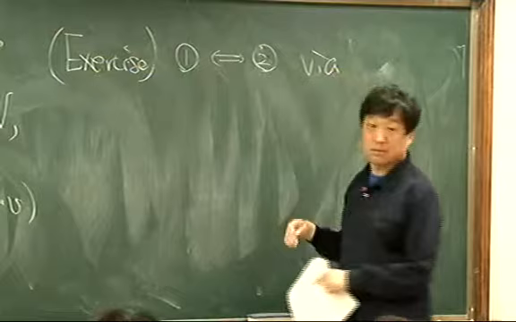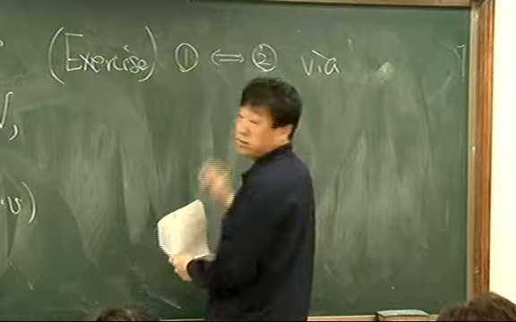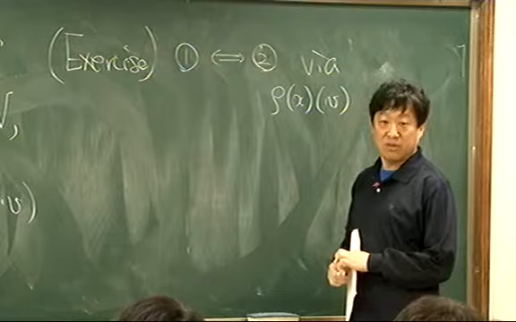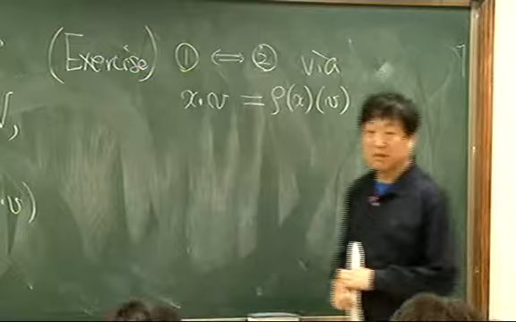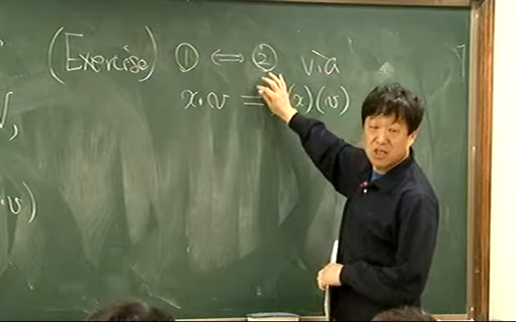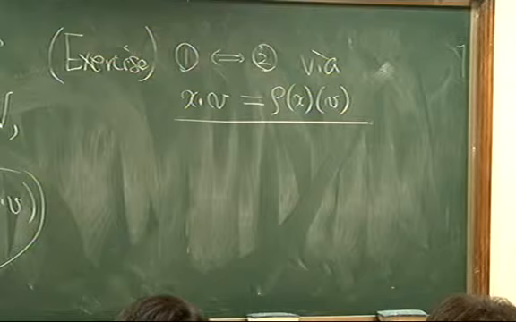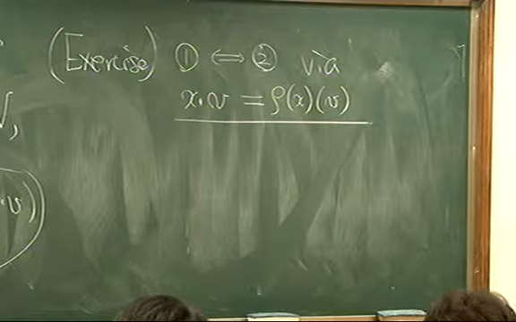So two definitions are actually equivalent via this equation. If you have rho, then consider rho of x, which is an endomorphism on V. Then we can define rho of x on v, which is an element of V, to be the action of x on v. Conversely, if you have an action, then we define a Lie algebra homomorphism rho via this equation. Then thanks to this property and the condition that rho should be a Lie algebra homomorphism, which preserves the bracket, we can easily verify that these two are actually equivalent.